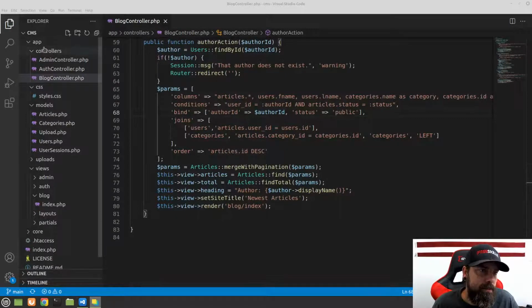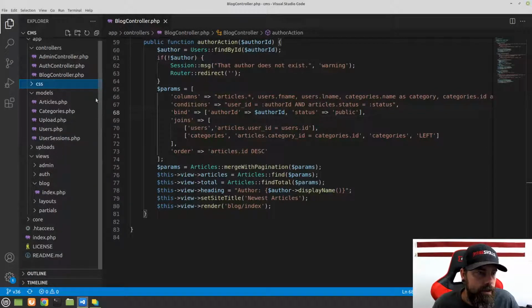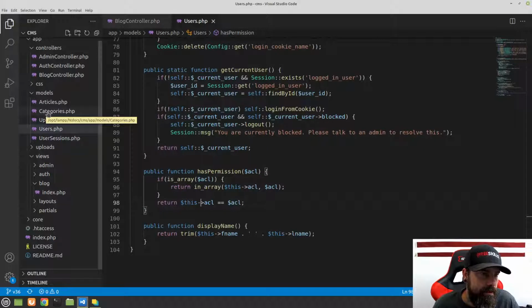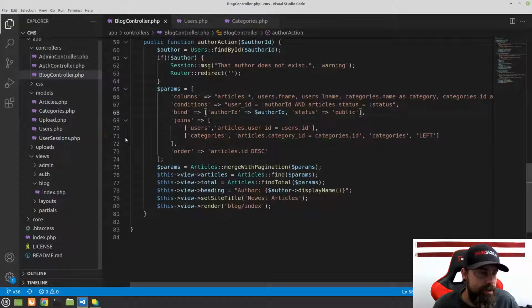Once we've done that, we are good to start, and we are going to need to open our blog controllers. Go to app controllers, blog controller. We won't need our CSS. We will go ahead and open up the users model. We're going to need that a little later. And let's open up the categories model as well, because I think I'm going to use that.